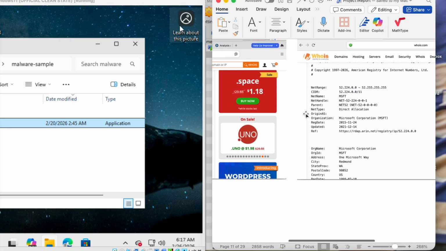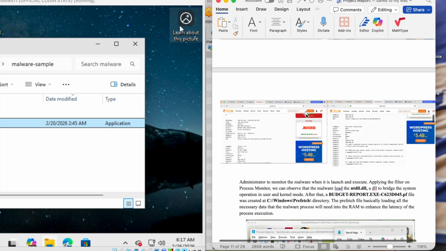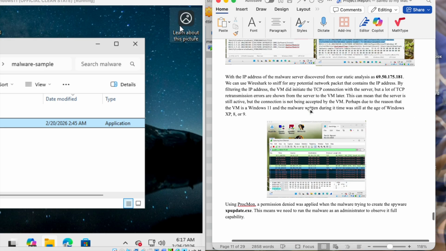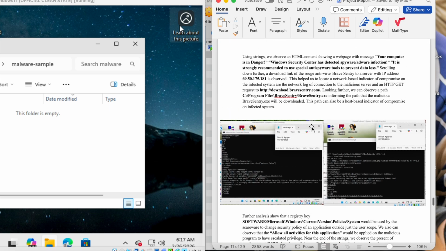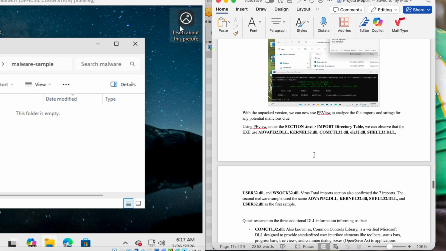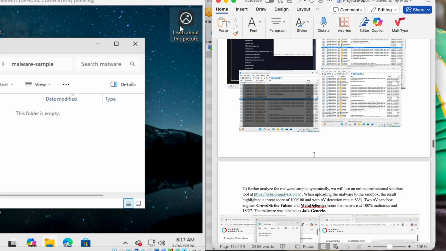Like a C2 server as well, the domain name that it's associated with. So basically, this shows us that Wireshark doesn't really give any good information from the analysis.